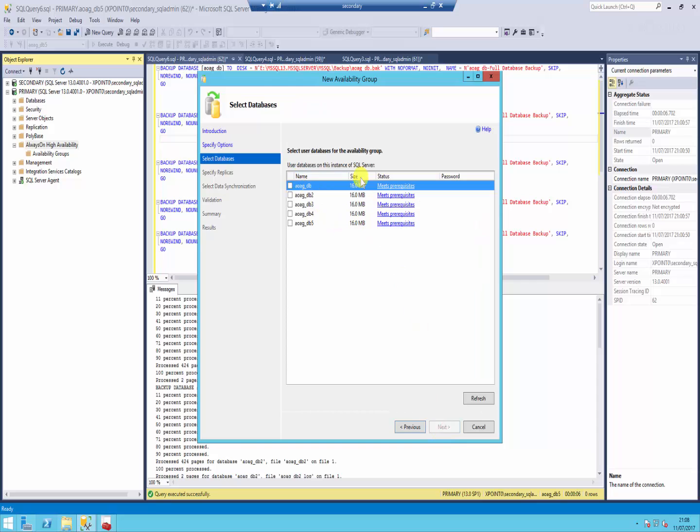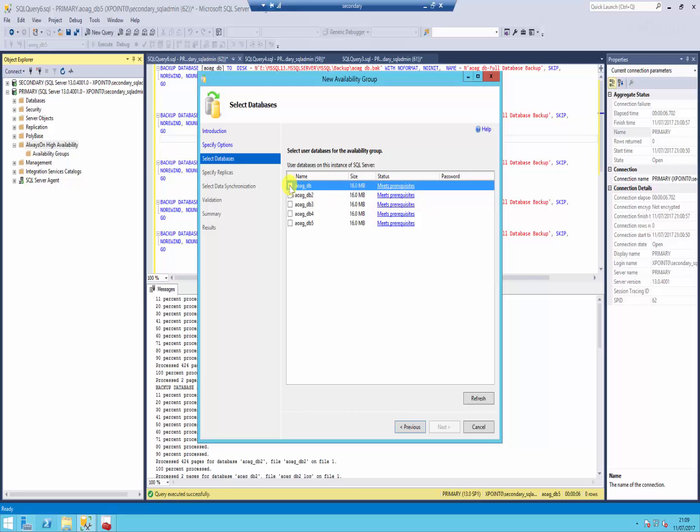Okay, so you would see this coming up. It would have identified all the databases on the server. So these are all the databases. Now look at the status here. It says meets requirement. It meets the prerequisites. If we had not done the backup, if we didn't ensure that it was in full recovery model, you would have seen the option here that says it doesn't meet the requirement. So bear this in mind. Always make sure that you fulfill the prerequisite before you carry on.